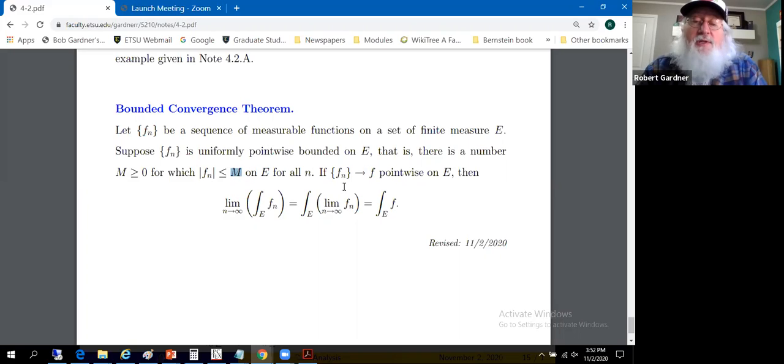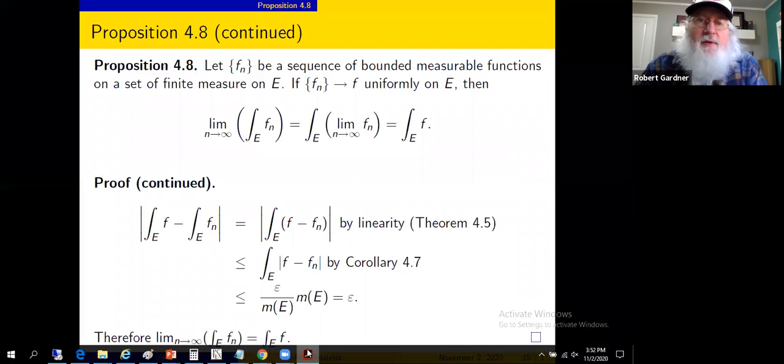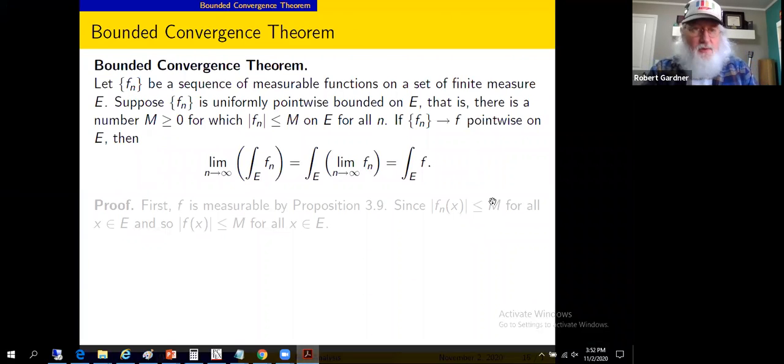If, under those conditions, f sub n approaches f pointwise on E, then the limit of the integrals is the integral of the limit, the integral of the f function. The book leaves this intermediate stuff out when they state their convergence theorems, and that's just a shame. But you want to think, well, I took the limit inside the integration, right? The limit jumped inside. True, when it gets inside, it produces function f, because that's what we're dealing with here. But when you hear convergence theorem, think of it as limits go inside integrals. Let's prove that one, and that'll be it for this section.